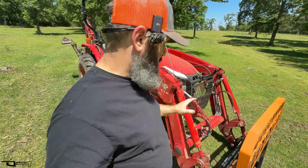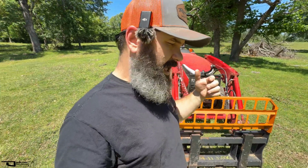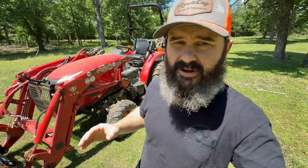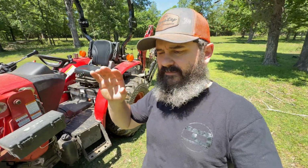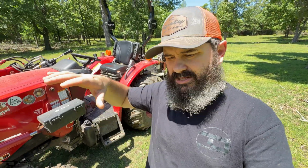The next thing I want to talk about is the feel on the hydraulics. The hydraulics on this machine, in my opinion, feel smoother and better designed. My KIOTI is strong, and I certainly love that tractor, but I believe that the loader controls on this have a broader range where you can do multi-function a little bit better. Now, it's still not the same as a skid steer or a Kubota tractor, but it is better than what my KIOTI is in terms of its feel.